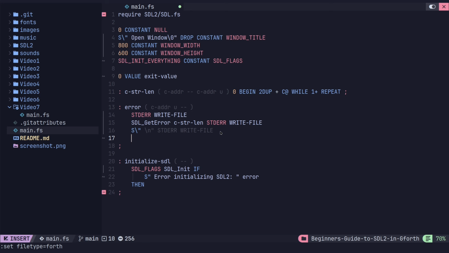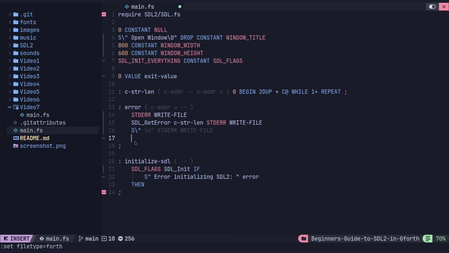And also, for one, if an error occurred, see I have this 0 value, the exit value. Well, in most programs, when you exit with a 0, that means you exited successfully. 0 means it exited good. If you exit with a number, like say 1, something bad happened. So if I was in C or C++ and I wanted to say that the program exited badly, I would return a 1.